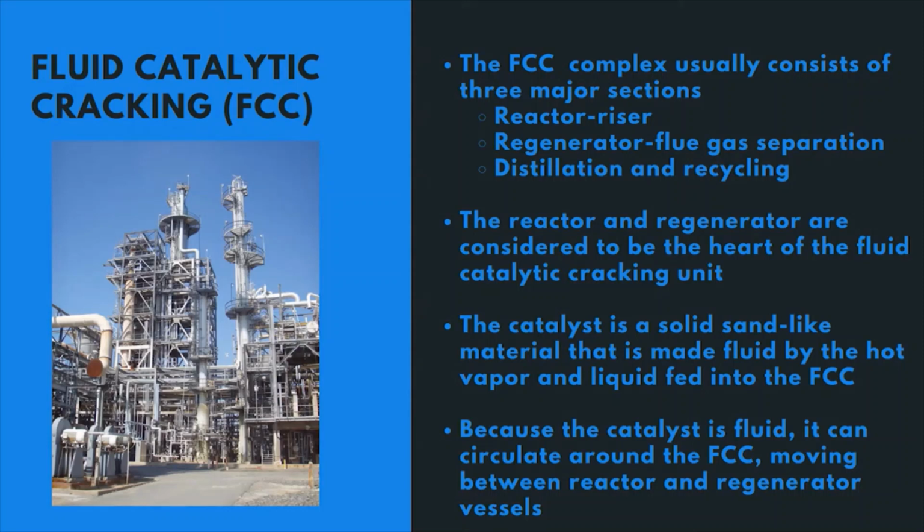The third section will be the distillation and recycling plant. Once the cracking is happening, the heavier molecules are broken into lighter hydrocarbons, and finally all the vapors will go into the distillation column or main column, where the distillation happens, by which we will be able to produce different kinds of products like gasoline, diesel, aviation turbine fuel or LPG.